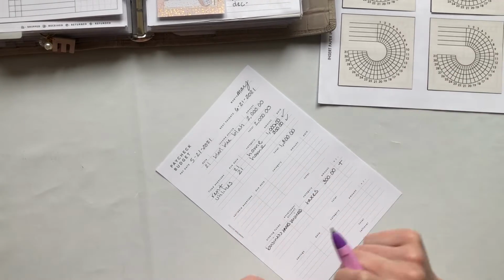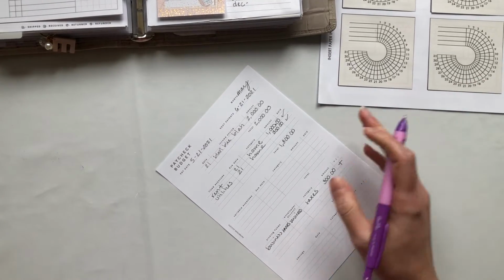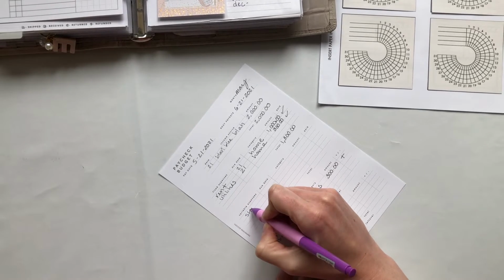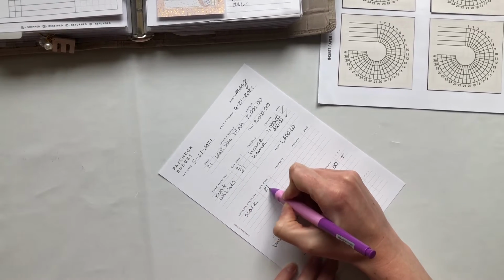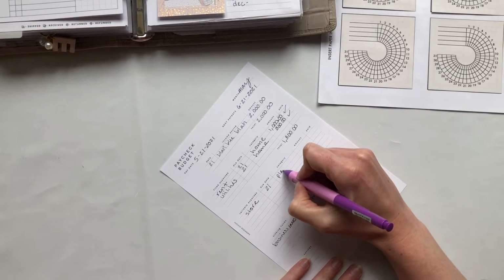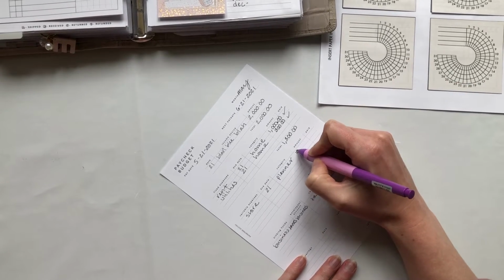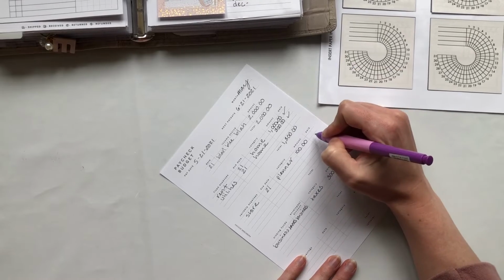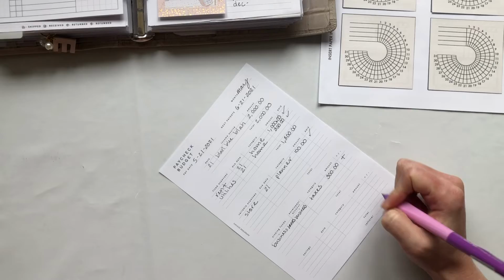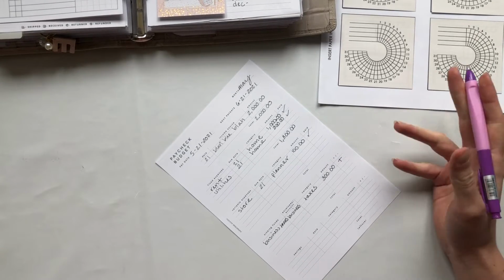I actually would like to participate in cloth and paper happy hour today. So let's say I totally caved and we'll just put store and today's date because I got paid, I'm rich, and I made a planner related purchase for, let's say, $100. I just went in on those circle sticky notes. All right, and we made that purchase today, so it is paid. So now we only have $300 left of our paycheck.